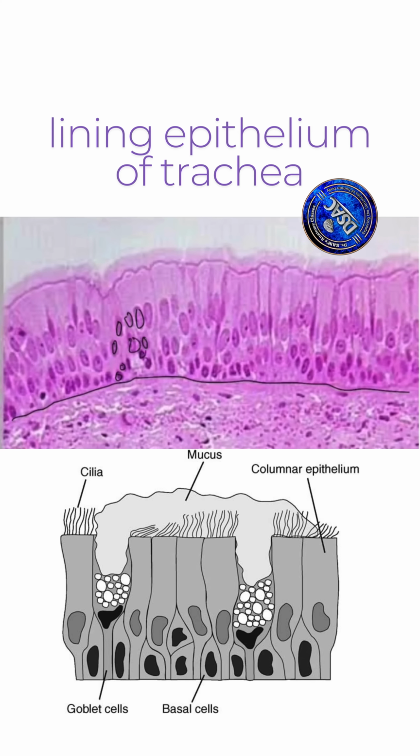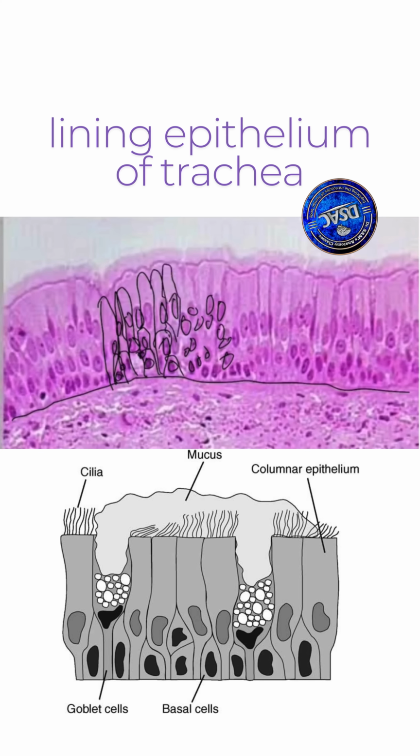The nuclei are spread one above another in a stratified manner. But one more important thing is that all of these cells, they may be of different heights, but they all are touching the basement membrane. Some may be basal cells, some may be columnar cells. Mostly all of them are columnar, but some are small basal cells, which are meant for the replenishment of the fallen cells, the dying out cells. And you also have goblet cells in between, right?